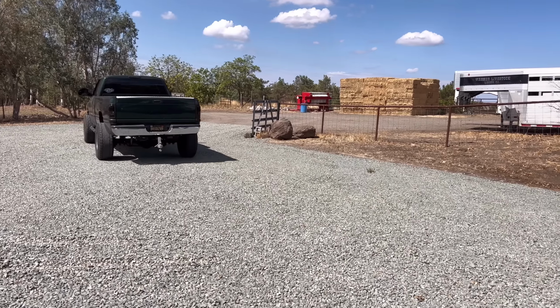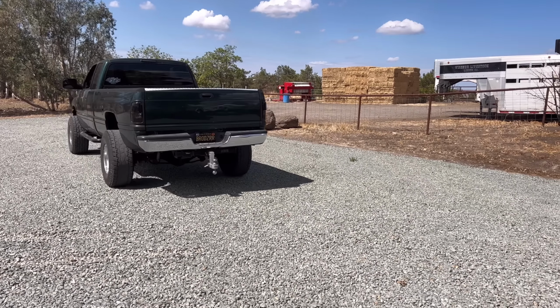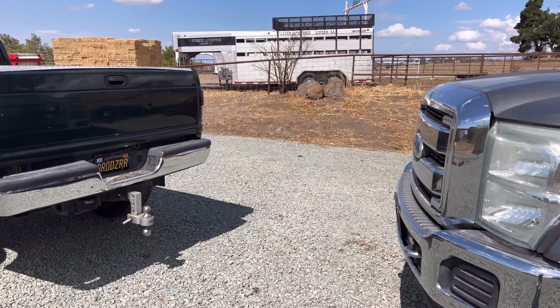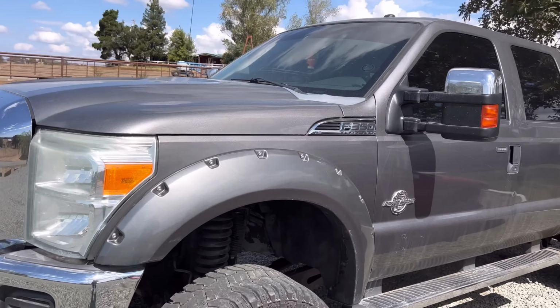Ooh. Easy on that brake check. So the day is finally here. Martin is going to fix the Ford. So the Dodge is somehow going to tow this Ford. Batteries are dead. Been sitting too long.